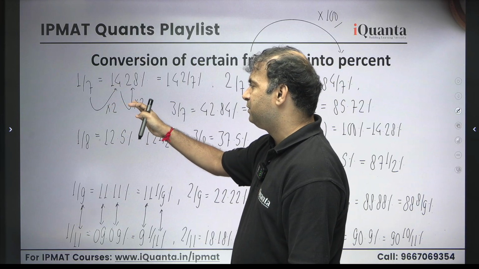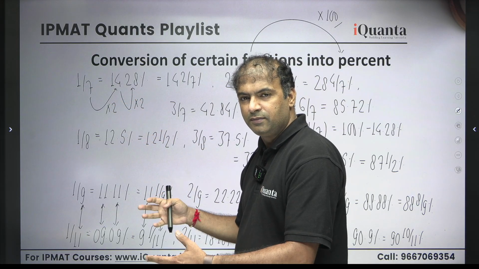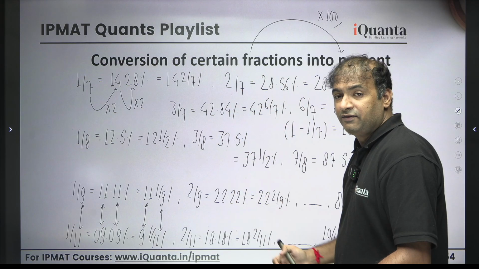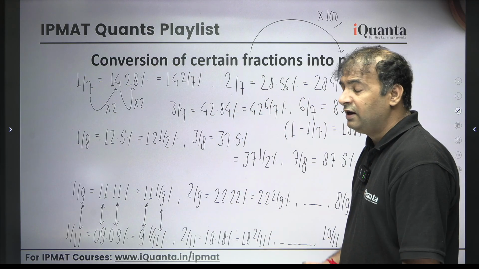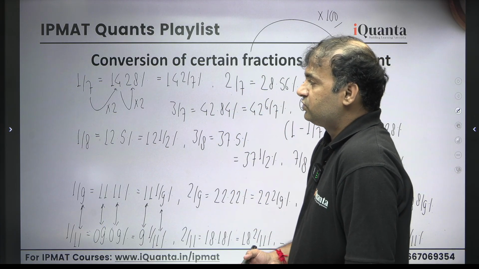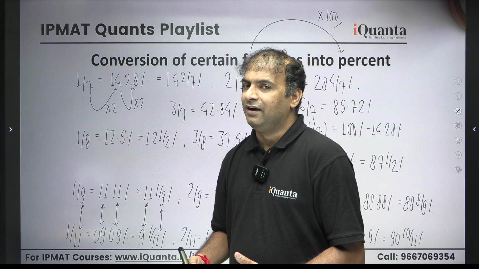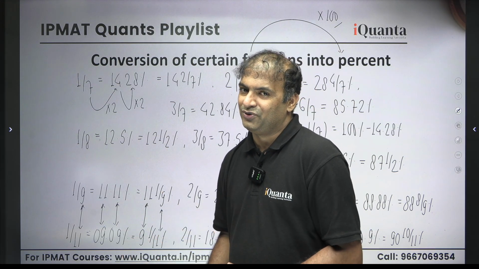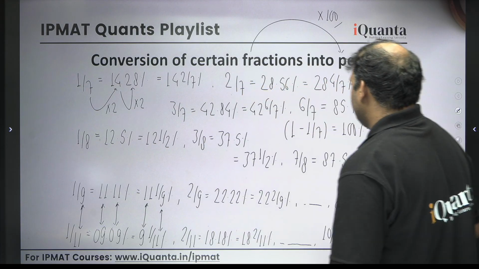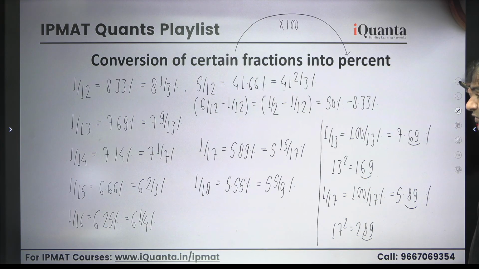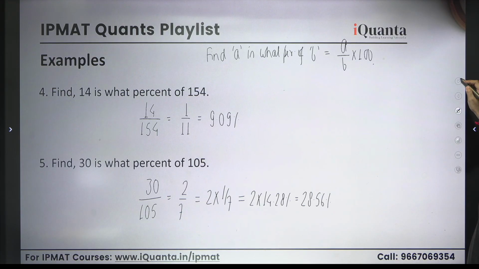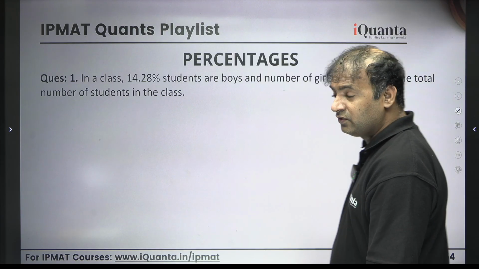Let's give an example to find 14.28% of a number which is 105. Then give another example of 2 by 7 and so on, right guys? So in this way, if you keep writing these conversions, trust me, you will always be able to remember them. I hope this trick will help you, and you will be doing it. Unless you do it, obviously it will not be helpful. So you have to do some exercises which I just told you right now.